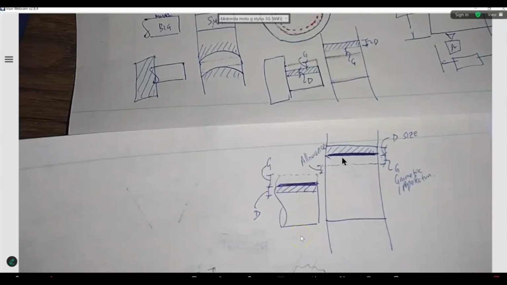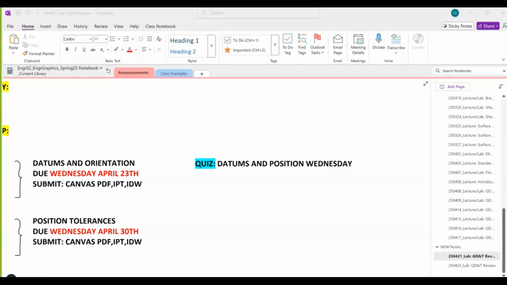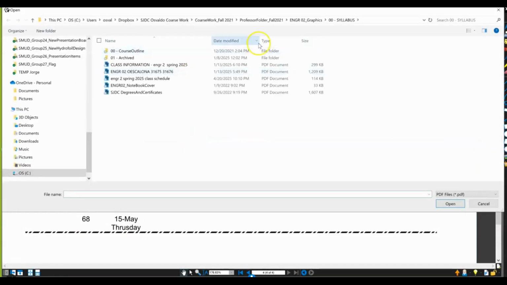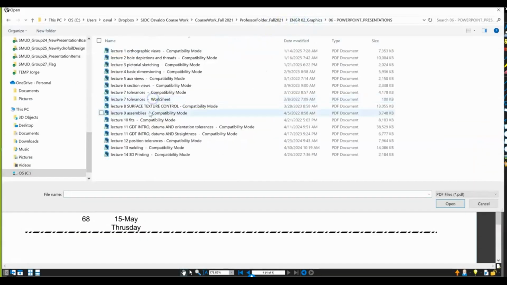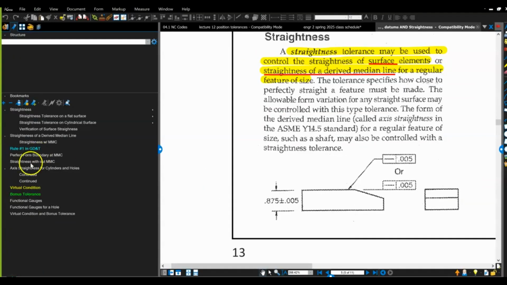Sometimes this topic is kind of hard to explain, so I should come up with better images. Let me see if I can show you one. So, let's take a look at the strains, because the strains is really similar in terms of the dimensional tolerances.